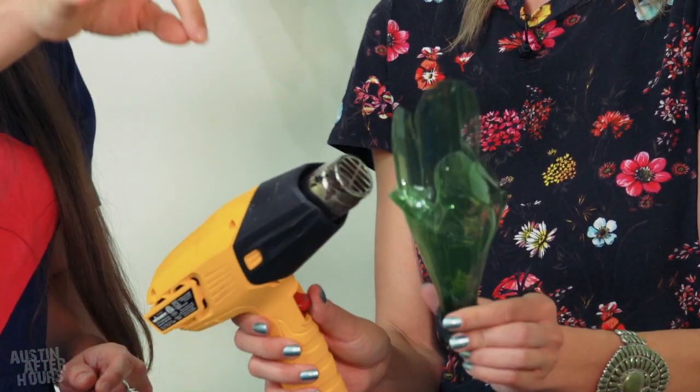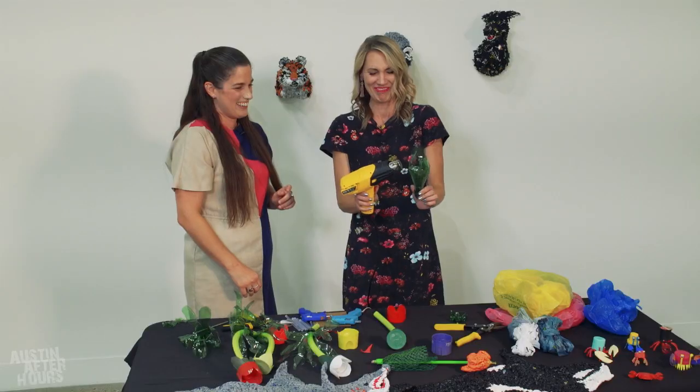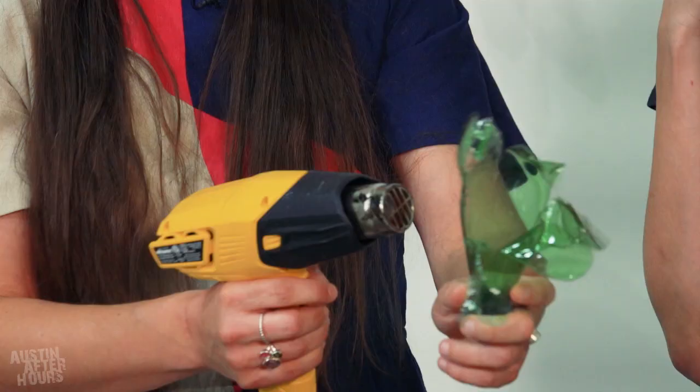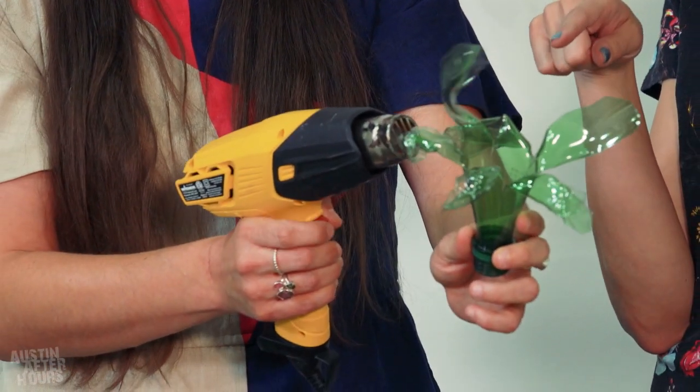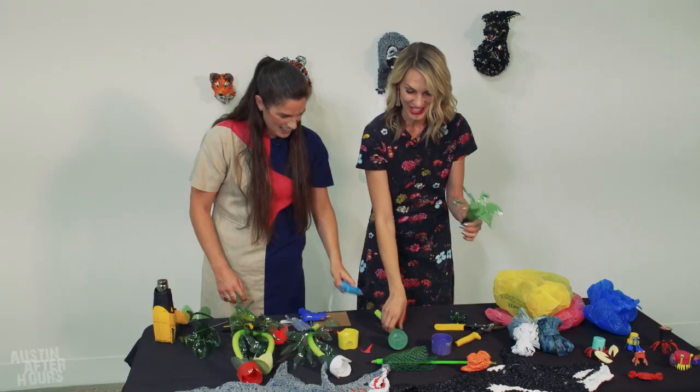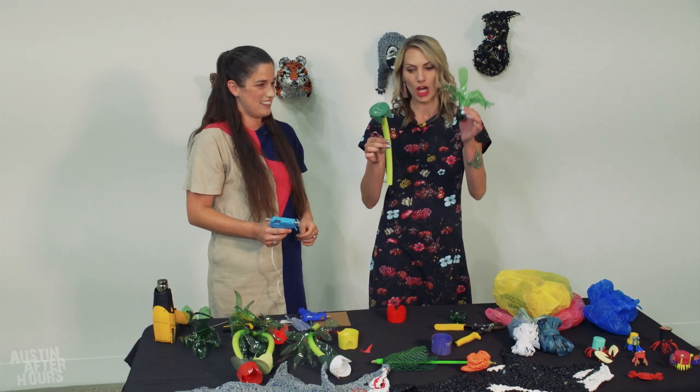Sometimes they'll go in. This heat is no joke. It'll come towards you or away — a little bit colder. There's no wrong way to do it. Your flower loves you. My flower was like, put down the heat gun and walk away. So we've got our stem, our petals.